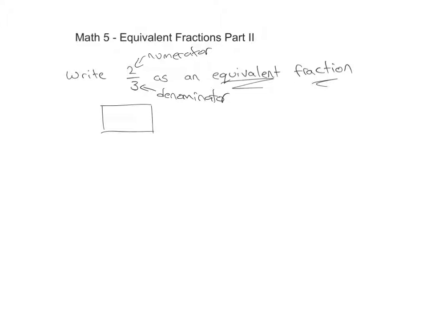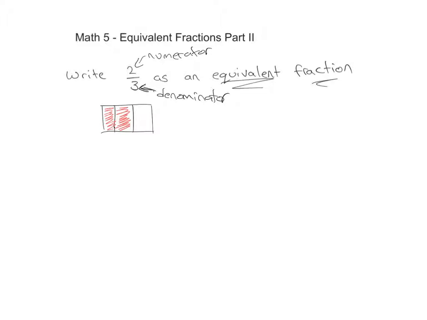The bottom number is what we call the denominator, and that's what a whole is divided up into. So in this case, my rectangle, I'm going to divide it up into 3 because the denominator was 3. So the bottom number always tells us what to split a whole up into. So I'm going to get out my red and shade in 2 of these. So that is 2/3.